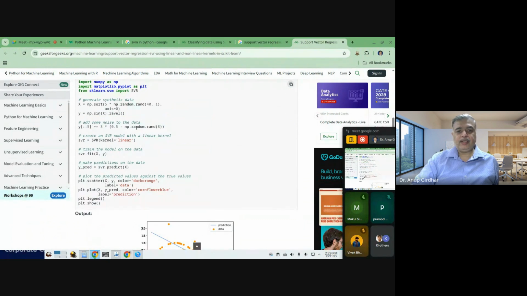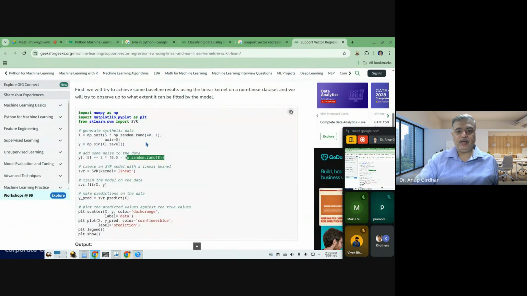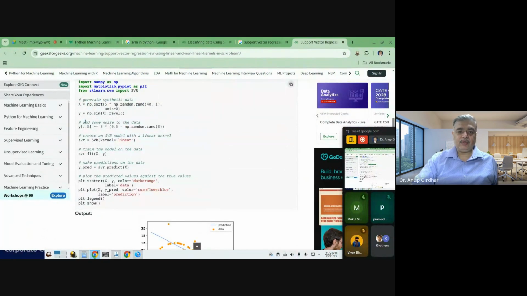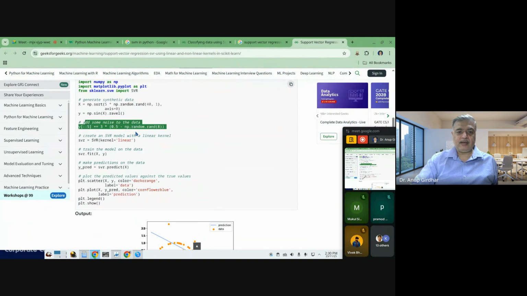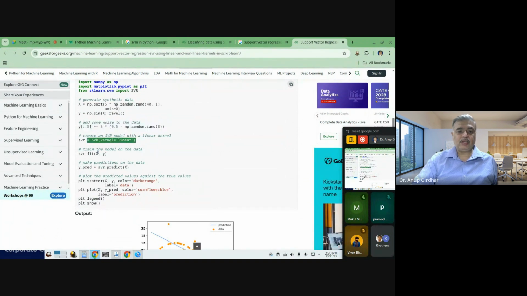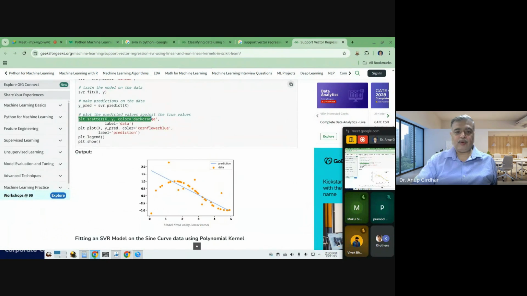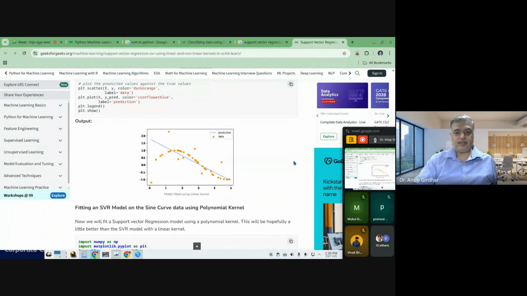Add noise to the data, like how random values you are supposed to add, because we are not taking a default data set. Okay, so we are trying to generate a data set, and we are trying to add some noise to the data set randomly, and use this kernel, fit your value, then simply predict on X, you get Y predictions, and place that on the scatter plot, and label which is the prediction, go with legends, and show the result. So you will get a proper result.